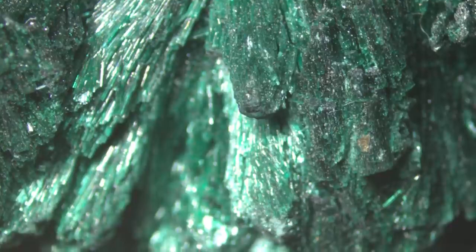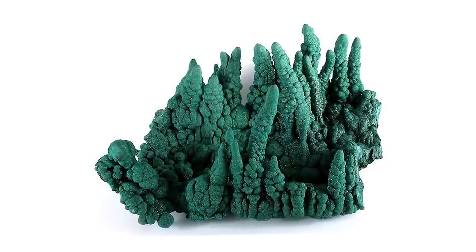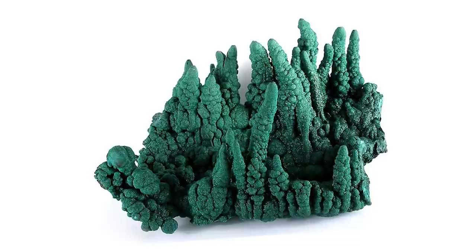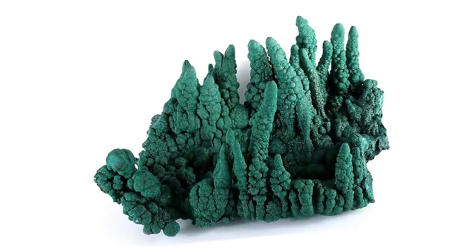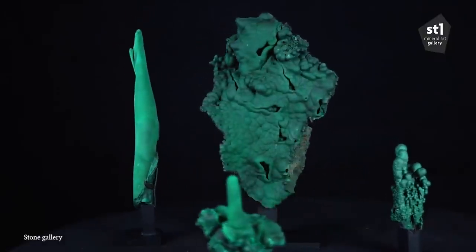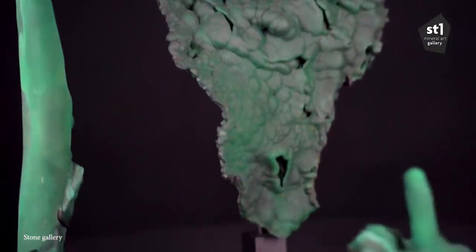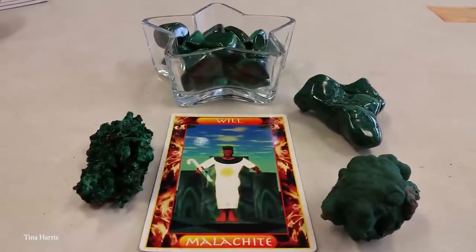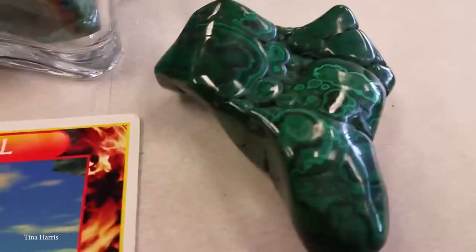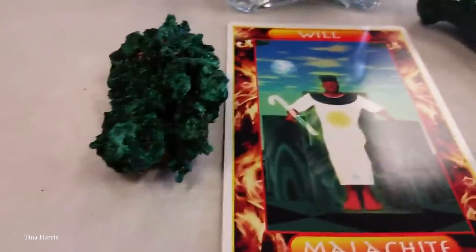Its chemical structure is very similar to that of azurite, and the two are commonly found in the same regions as each other. But whereas azurite can be difficult to obtain, malachite is far more common. Its vivid color, along with the incredible structures it forms, has led to the perfect specimens being highly sought after, and it's taken on a role in a number of belief systems too. In 17th century Spain, for example, it was believed that a piece of malachite would help people sleep, to keep evil spirits away, and to also protect against contagious diseases and bring good fortune.